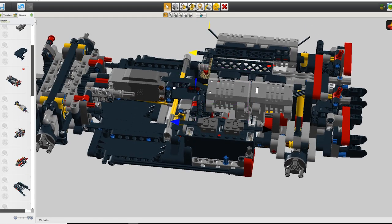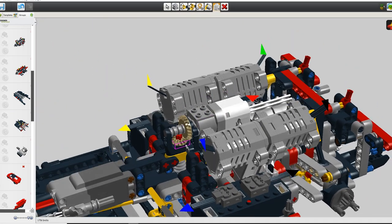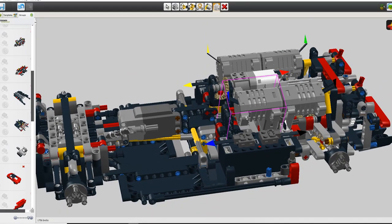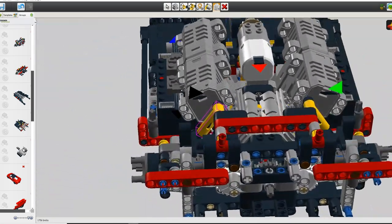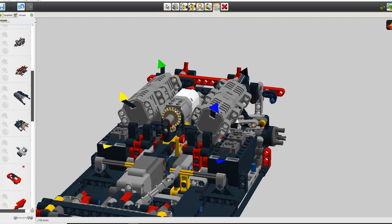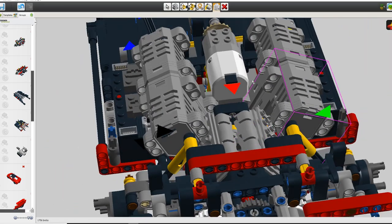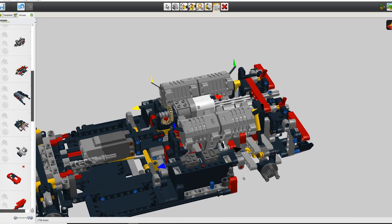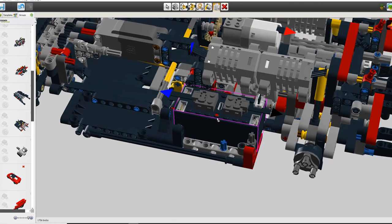We can also hide the cover here, and under here we have a Powered Up L motor. This one is driving the rear gearbox via a worm gear, and the worm gear prevents the gearbox from falling out of gear. The drive motors are shaped in such a way that they are at an angle, and the angle is required in order to fit everything inside this small packaging. Because they are at an angle, this leaves enough space between them for this motor for switching gears, and also enough space for the V6 fake engine. The BuWizz controllers are placed here at the side, and they are easily reachable for charging.